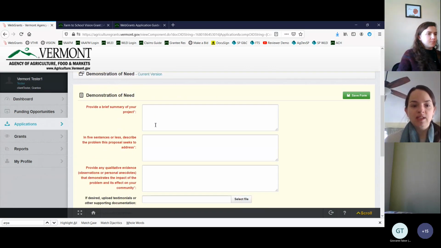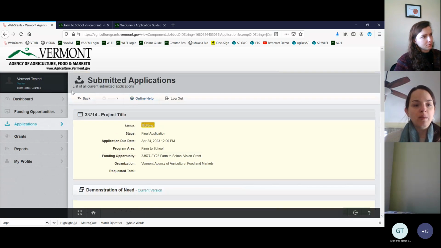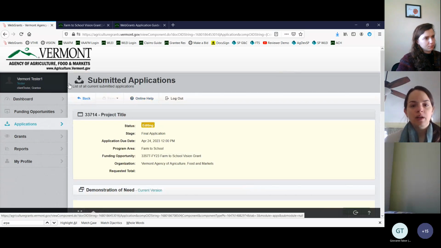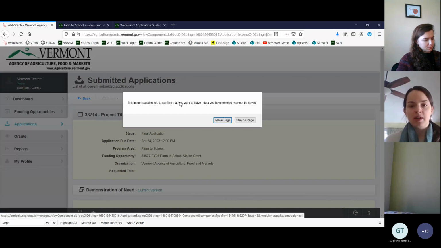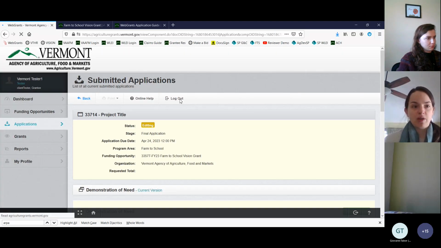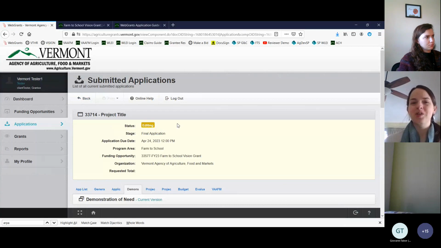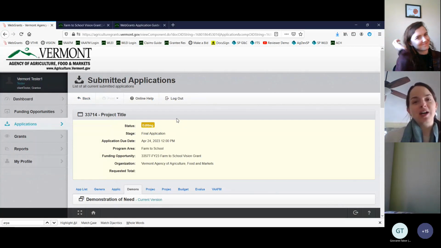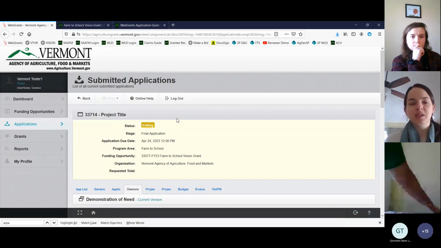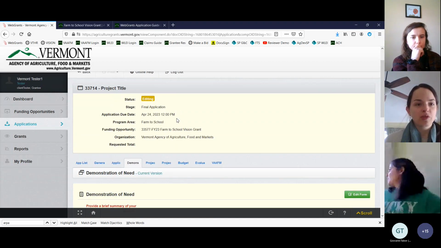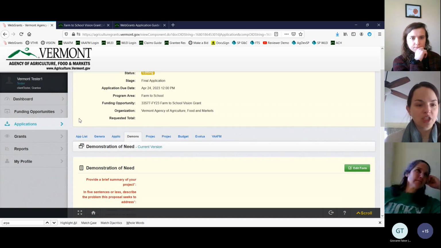And once you've done that, you can click the back button here. It's usually easier to click the back button in the Web Grant system page rather than your browser. However, just a note of caution, sometimes when you click back, it doesn't take you to the page you were just editing. So just be aware that there are a couple system glitches and that you may have to reroute yourself to what you were doing on occasion.